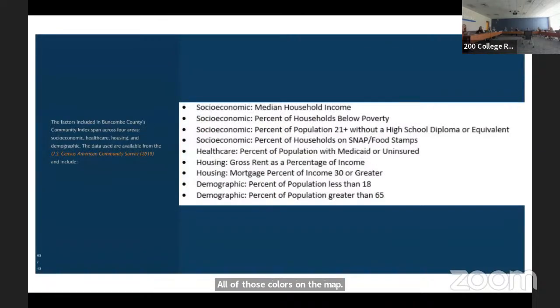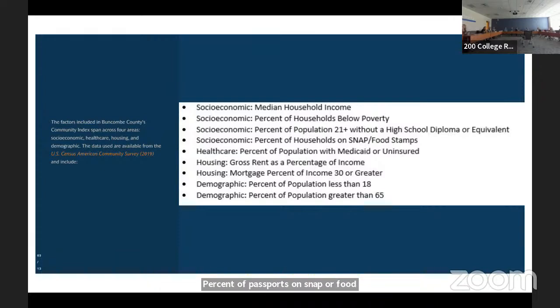The factors that we selected were across 4 areas. It's hard to see from here, but socioeconomic, healthcare, housing, and demographic. Socioeconomic included median household income, percent of households below poverty, percent of the population 21 and over without a high school diploma or equivalent, percent of households on SNAP or food stamps, and then healthcare.